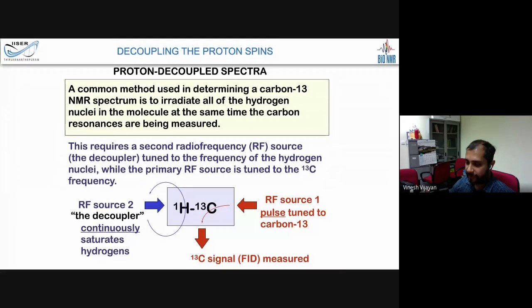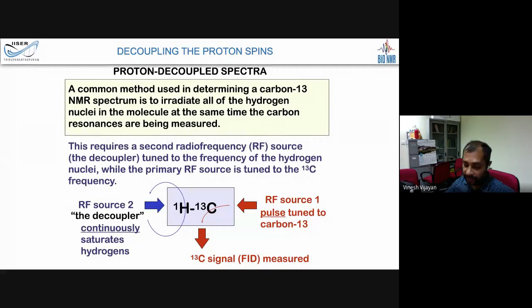So what does this radio frequency pulsing do? It is basically a way of decoupling the carbon from the proton. When you're observing carbon, that means you're putting an RF frequency on the frequency of carbon and making the carbon come to the XY plane, and you apply 180-degree pulses on the proton channel. So plus half becomes minus half becomes plus half. Like that, it keeps on doing.